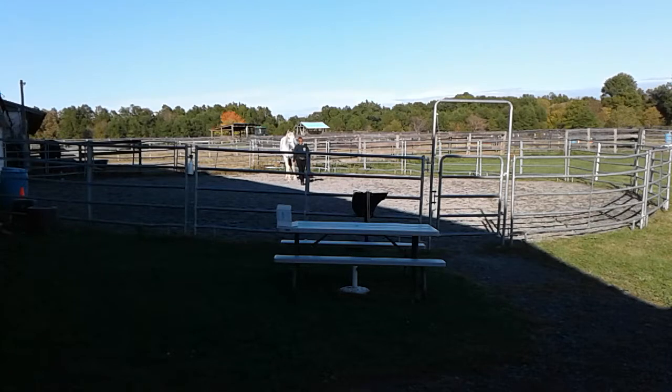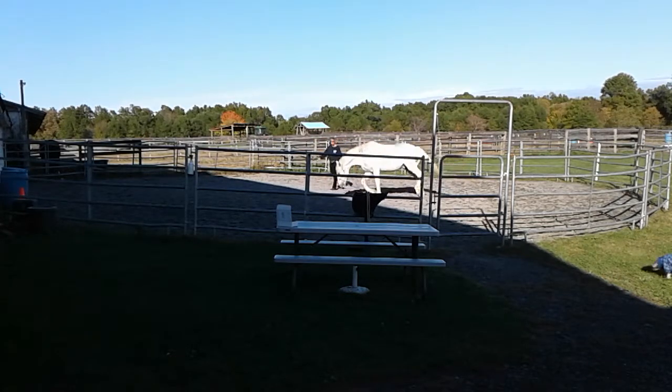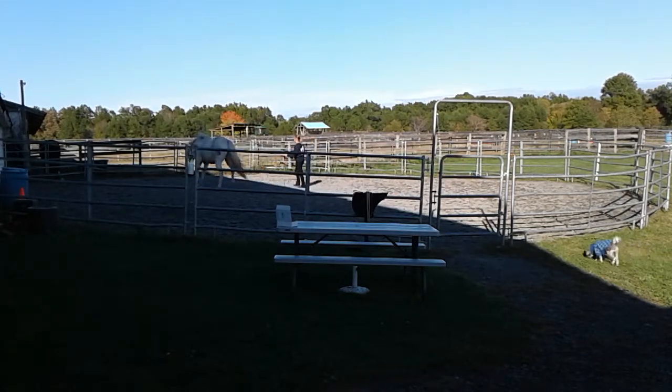I'm not going to hold him to it. I'm going to see if I can ask him to canter and see if he finds it at canter. I'm going to try to break him back down to the trot before I hind yield him, because hind yielding him at the canter, they can clip themselves in their back legs. So for fun, if he doesn't do it, I'm not going to be mad. He goes the wrong way, but I'm going to go ahead and get him out on the rail.